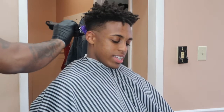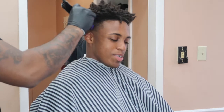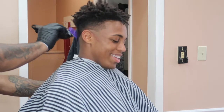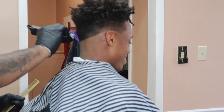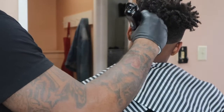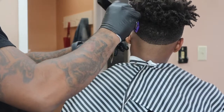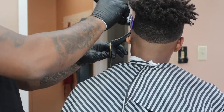So right now, I do my fade a little bit different. Most people will start off with their transitions, but I don't do transitioning. I start with a bigger guard, and I go ahead and do my debulking. It just depends on the person, man. Most times I do my debulking before I even fade. And I know a lot of people, they do their debulking after, or in the middle of the cut.